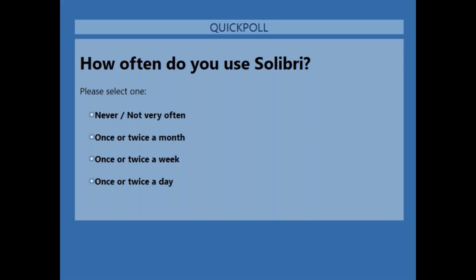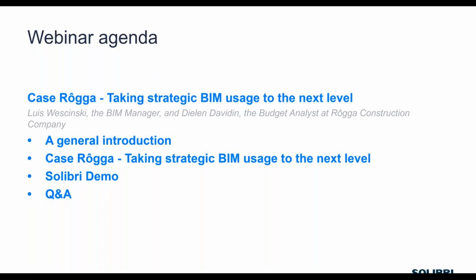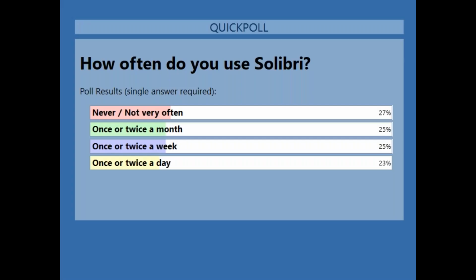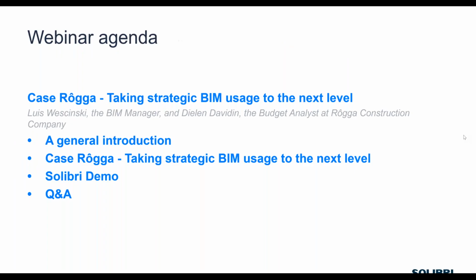I will close the poll and share the results. It's very interesting that we have people from all sides of Solibri and all usage levels. There are different usages, which is good because the content that we have for you is more of the general side.